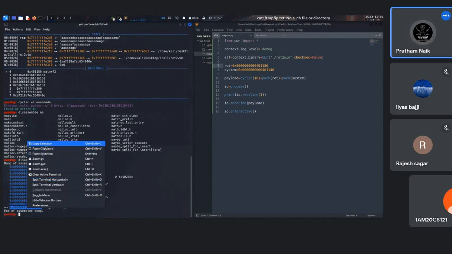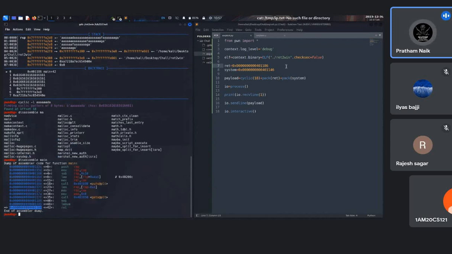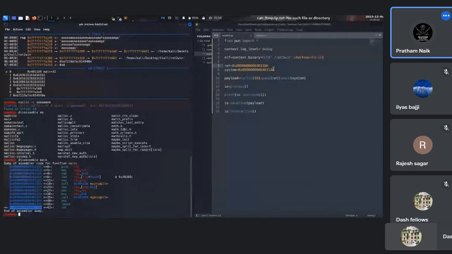You can copy this instruction and paste it over here. So whenever we try to override the instruction pointer, there is some misalignment of the stack, and we need to always jump on some return address only in 64-bit mode. In 32-bit mode, you can just directly copy the address of system and jump there.